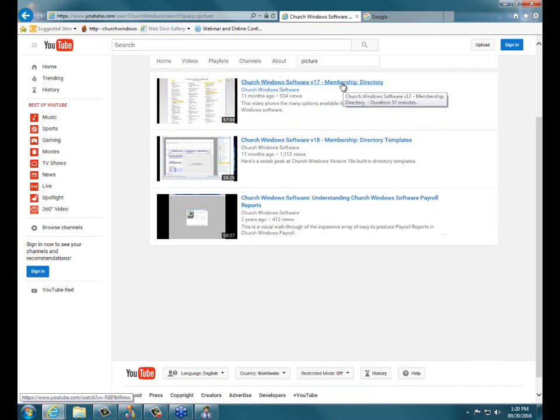This one, the hour-long presentation, does include how to add pictures to the directory. That requires using either one of the pre-formatted directories that we have or creating one, or adding it to the layout here. Again, I would recommend looking at the version 17 membership directory. The report designer hasn't changed.